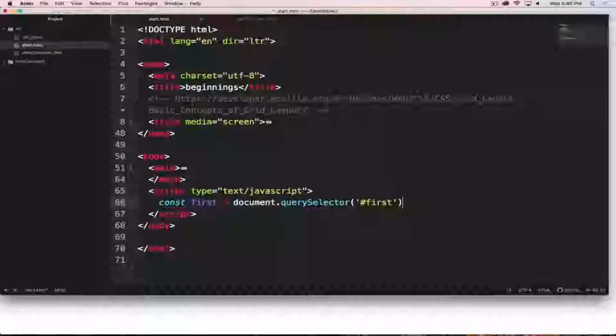JavaScript allows us and sometimes wants us to have a semicolon at the end of our line of code, but doesn't require it in most cases. So I have gotten out of the habit of using a semicolon at the end of my lines in a lot of the coding that I do. That doesn't make it right or wrong.